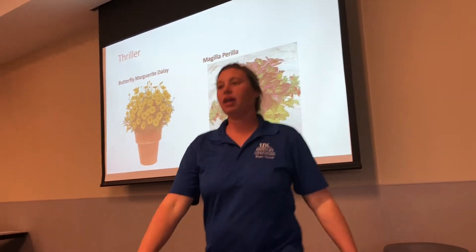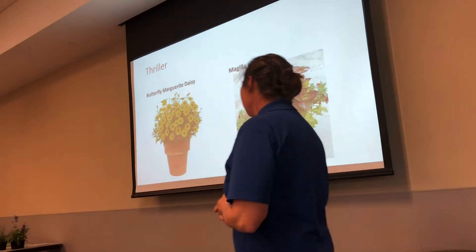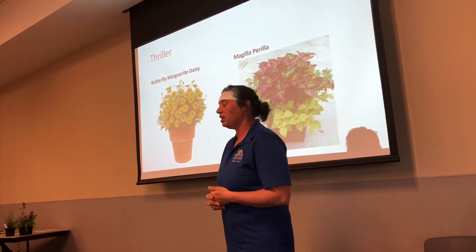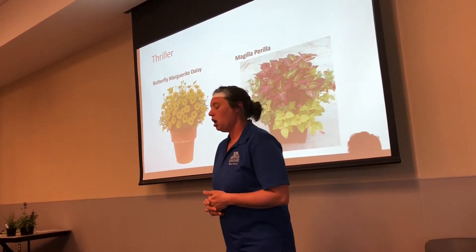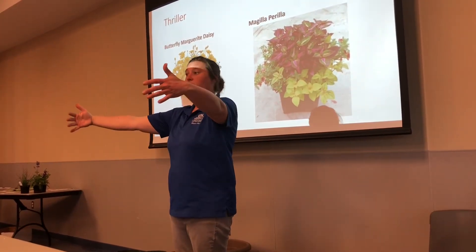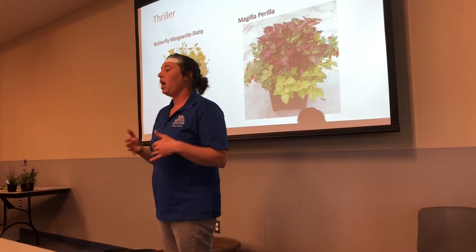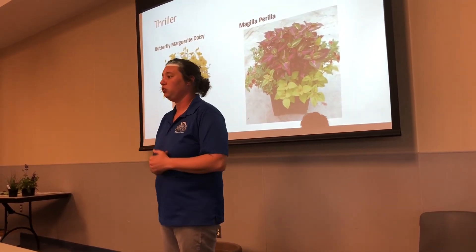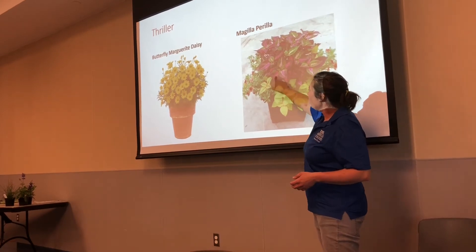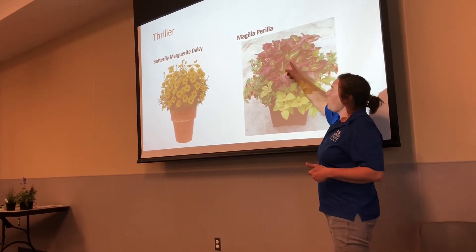This is Megilla perilla, and I haven't found it out there yet — I think I overlooked it when I was nursery shopping. Megilla perilla looks exactly like a coleus, but the Megilla perillas can get really, really large. I've had one get about three and a half feet tall in the ground and I could not wrap my arms around it. We had a windstorm and it broke all of my coleus, but it's okay because the coleus will usually rejuvenate itself. Megilla perilla is very pink with a darkish black inside, but if you put it in full shade, it's actually green around the edge with a white stripe.